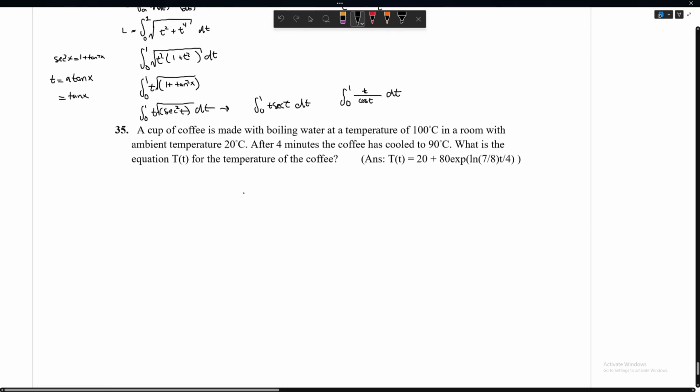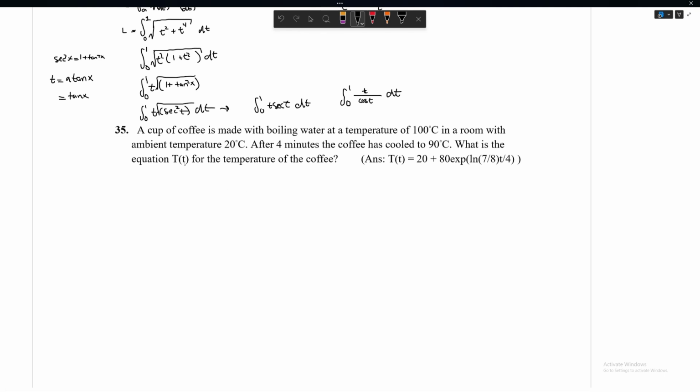This last question, I believe I've solved on my other lectures. It's just an equation that is given, by the way, for this type of question. Let's see, do they have it on the formula sheet? Yeah, Newton's law of cooling is given. So this is really just an equation, and so I'll leave this one.